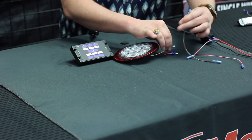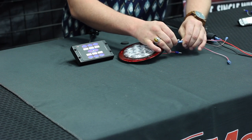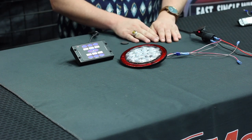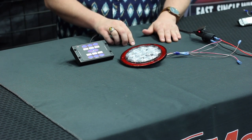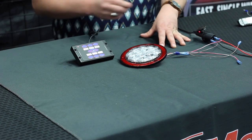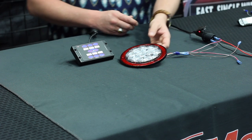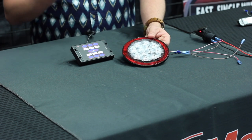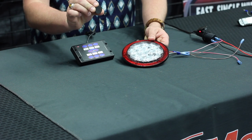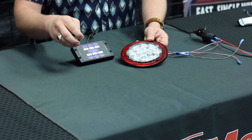So I'm going to go ahead and hook it up to power here. Got ground and then power. Right now this has power going to it, but nothing's happening. Typically, with this light, we want it to get power from the tail light circuit. So I'm going to walk you through the configuration setup, because right now it's getting power from the tail light circuit.